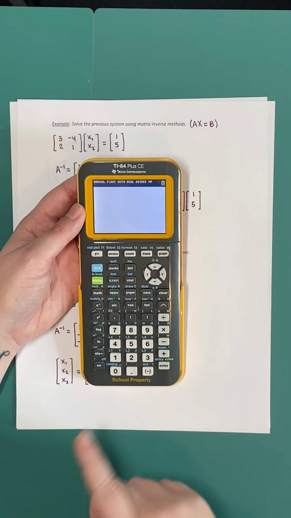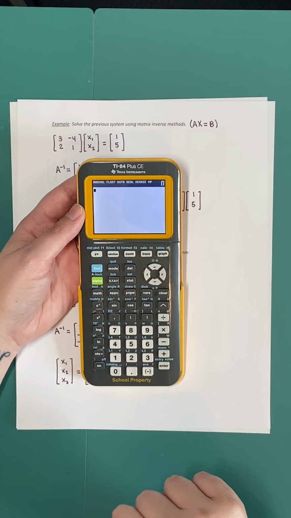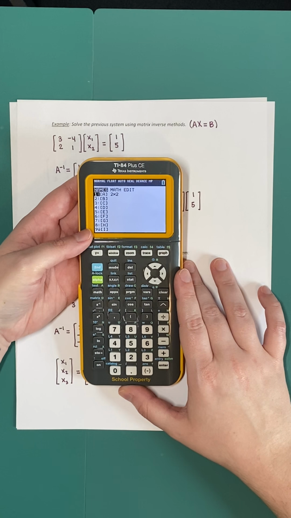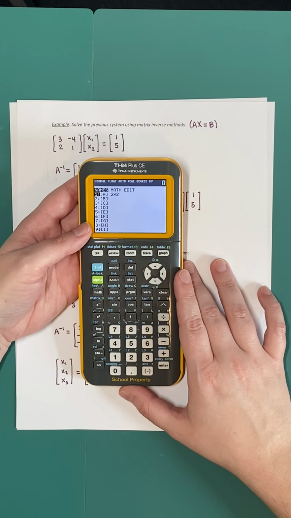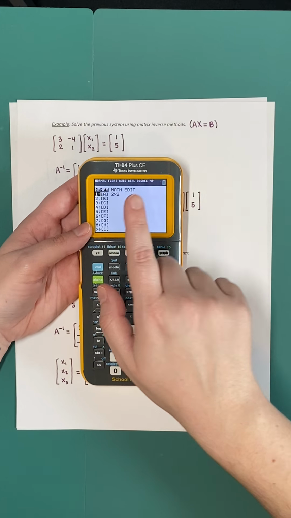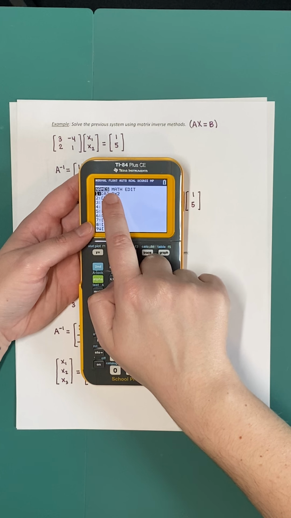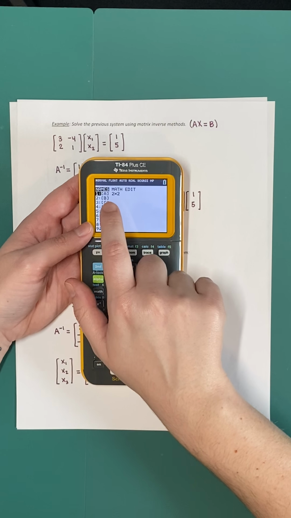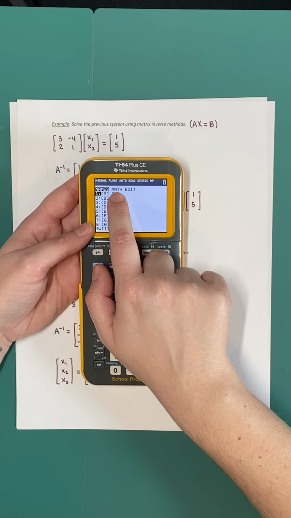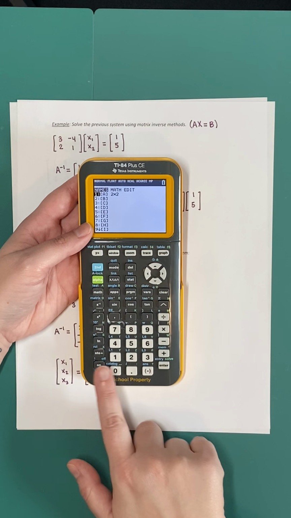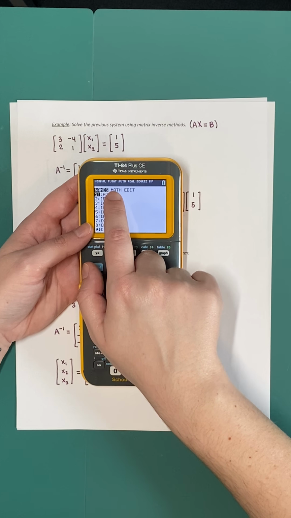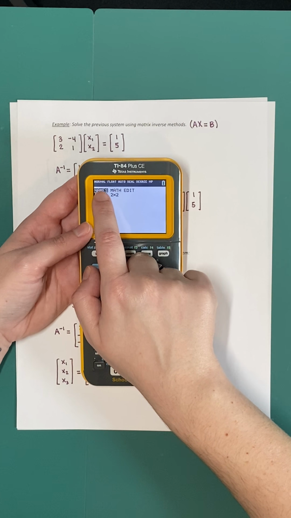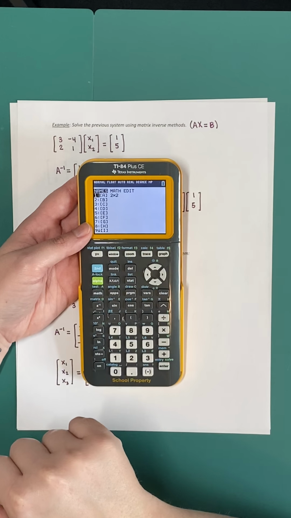Next thing I want to do is go back in and use that matrix. So back into the matrix menu, second, x to the -1. Now when we do reduction, when we have an augmented matrix and we want to reduce, we use edit and then math and then names. The inverse operation, finding the inverse for a matrix, is not actually going to be under the math menu. It's actually going to be a button on the calculator. So I actually get to skip the math menu. I used edit. I'm skipping this menu. I can immediately just use the names menu and pull up the matrix I want.